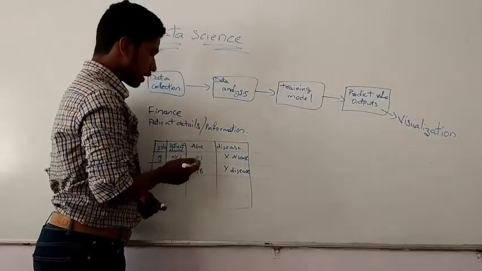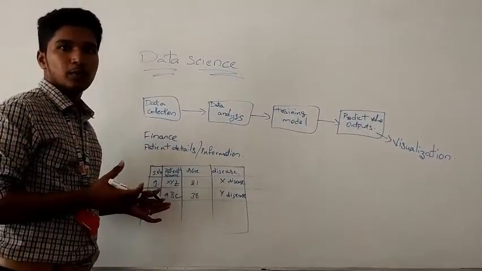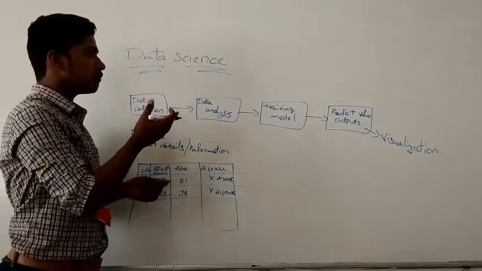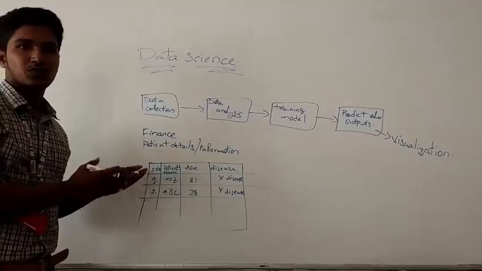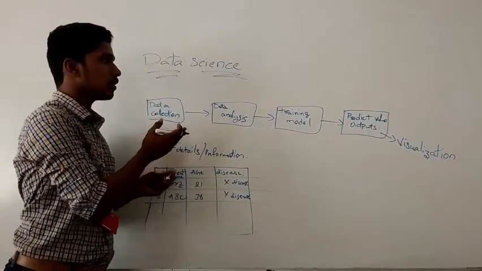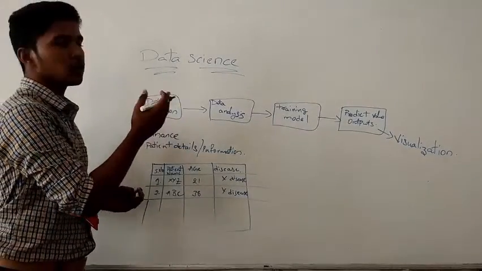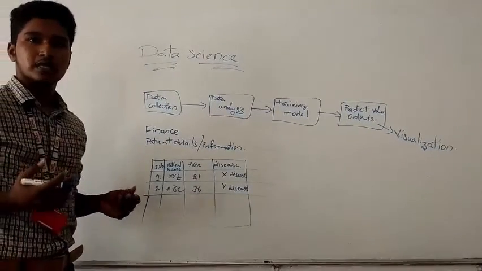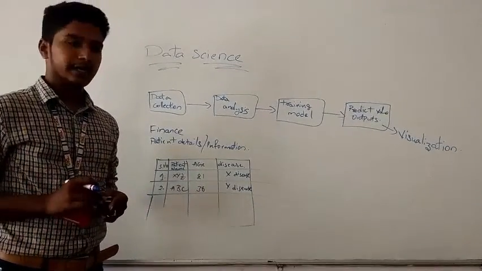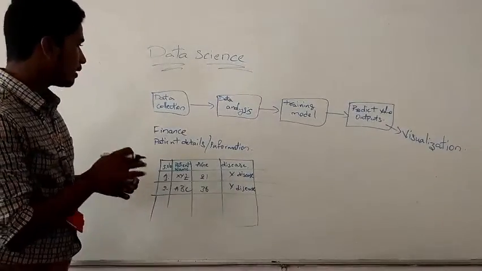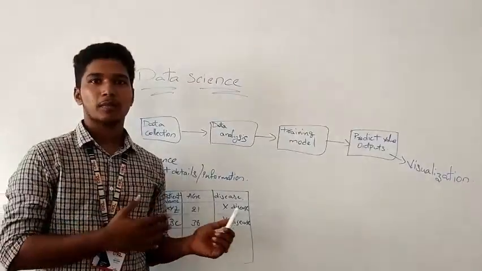Coming to the data analysis part, we can reduce the data by removing all the null values and preparing the data. In training model, if you want to predict anything or classify anything, we can use some ML algorithms for training the data. And at last, in outputs and visualization, we can use some Seaborn etc. for visualizing the data. Mainly in the healthcare sector, data science is evolving a lot. This is the part of data science.